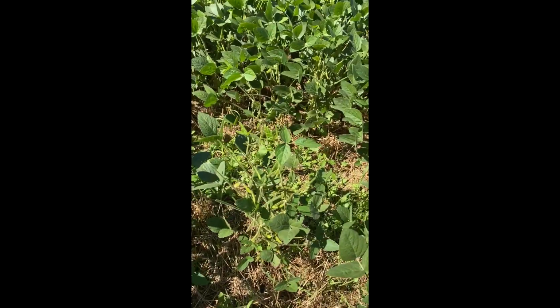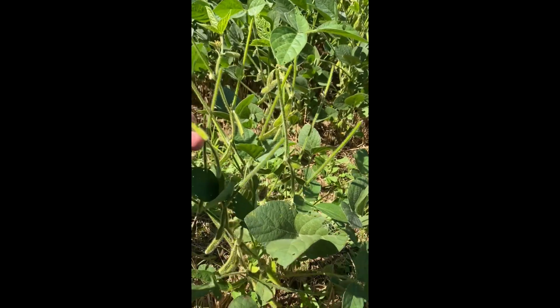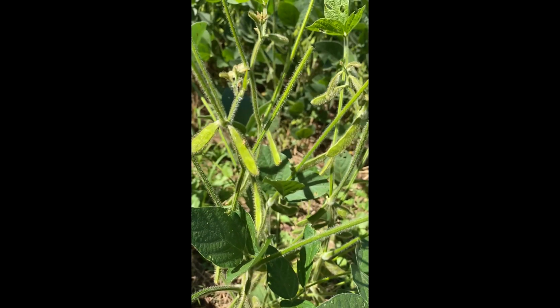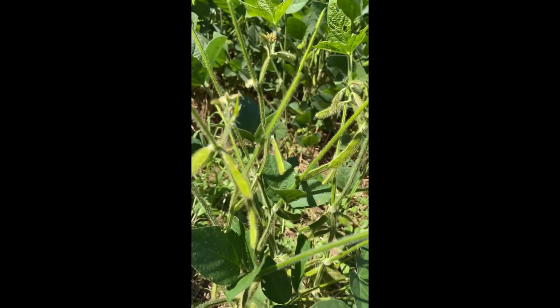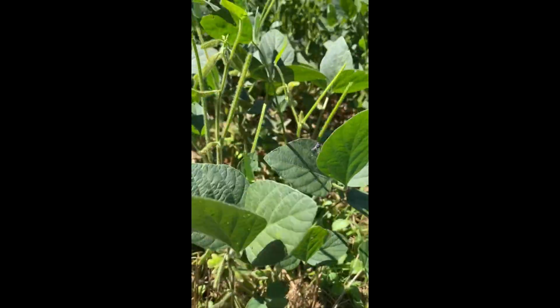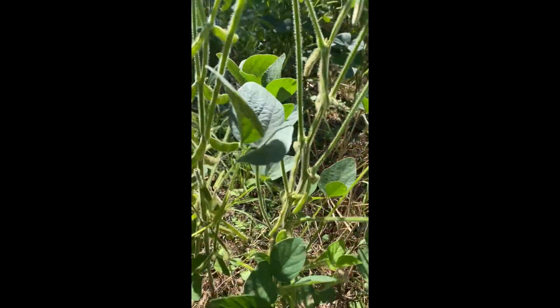So the soybean is called Glycine max. Check it out. I was walking up this soybean plant, and what you see here, these are soybeans. So here's the plant, right? And the plant actually is producing nitrogen in its roots and putting it back into the soil. But look at all these beans. Oh my gosh, these plants are covered in fuzzy beans. So if you've ever ordered edamame, right? Edamame or soybeans, and here you can just see what they look like.